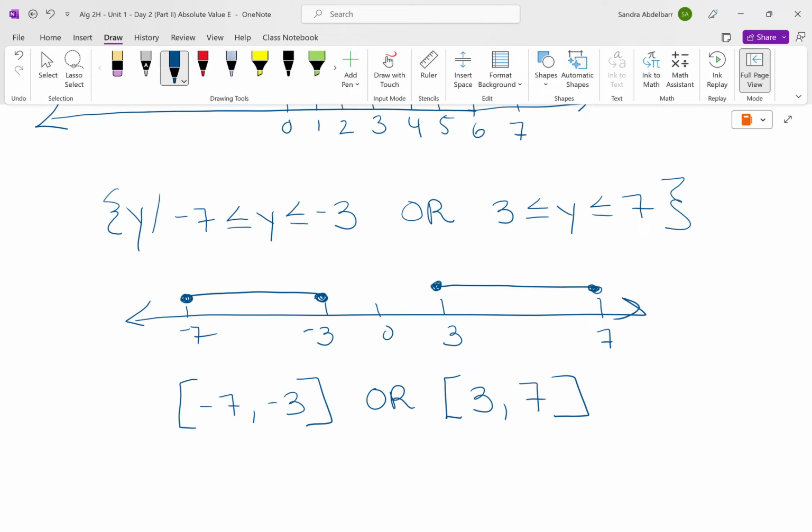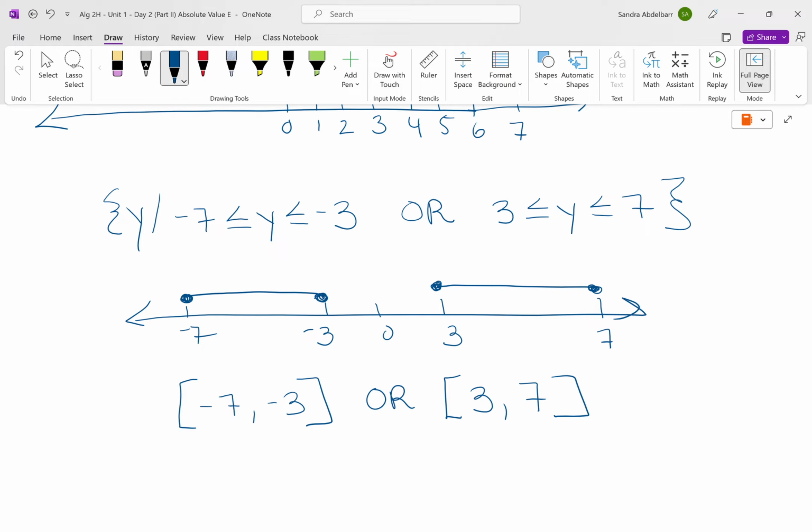All right, our last problem for today. Can I go on? Oh, yes. I still don't get the square brackets thing. What is it again? Oh, okay. Do you see how we have the line underneath the inequality sign? Yeah. So that means it could be equal to -7 or equal to 3. So the square brackets means it could be equal, so it's in our solution set. If it's not in the solution set, it's rounded.